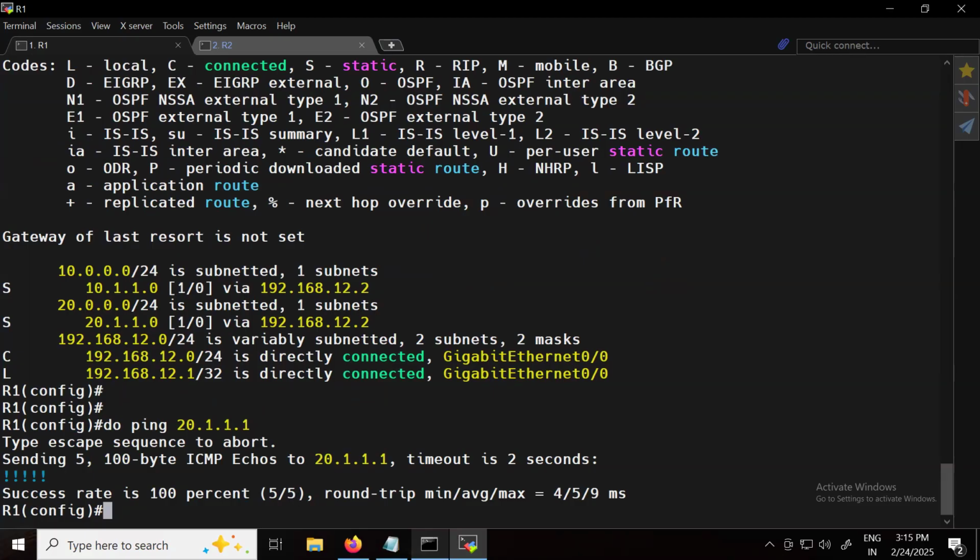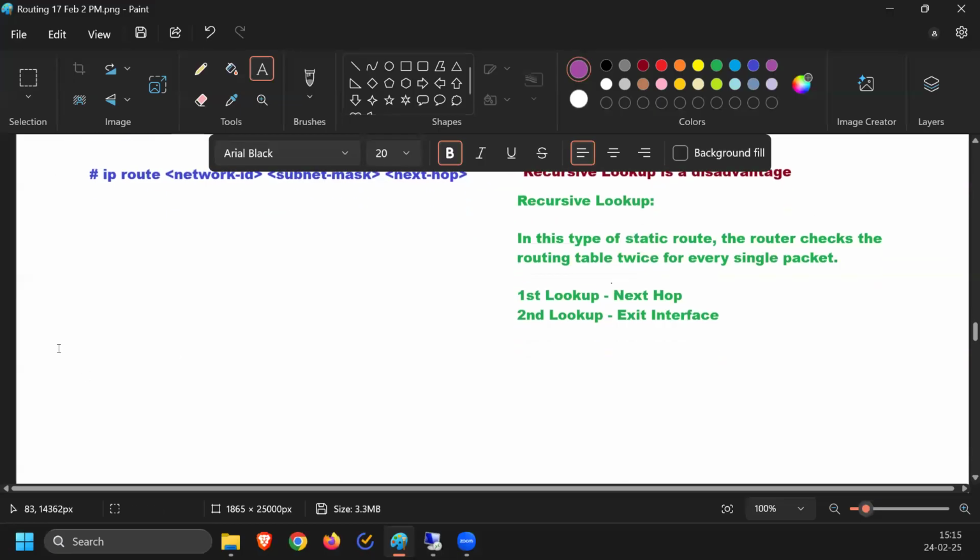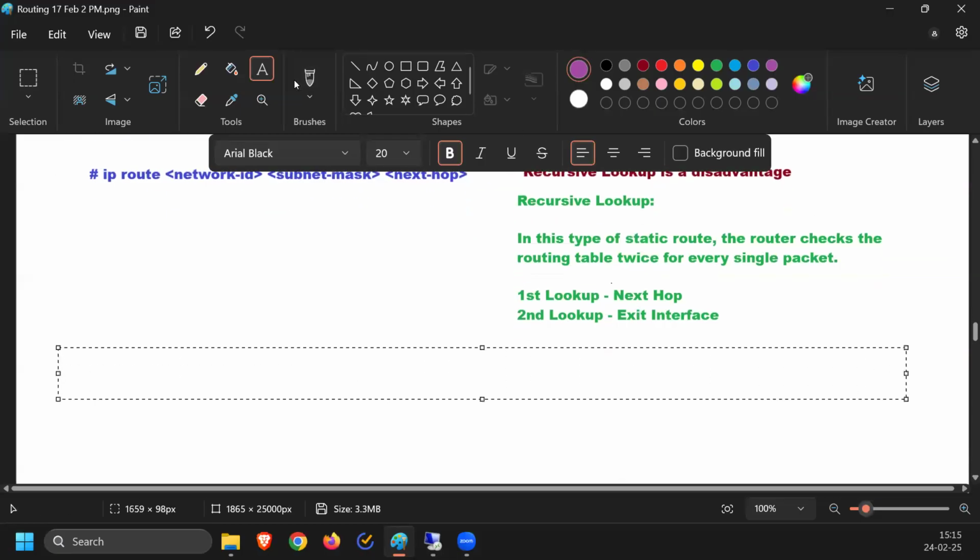So here, what you need to understand, take a note: when a recursive static route is used, the router never generates an ARP for the destination.